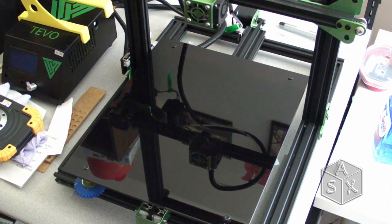Okay, we have one sparkling clean TiVo Tornado print bed. Nice brownish colored glass. I have been using glue sticks. I tried painter's tape that likes to come off on the bottom of your prints. But somebody said to soak it in water because painter's tape is paper. Now, the glue stick is okay, but you gotta clean it.